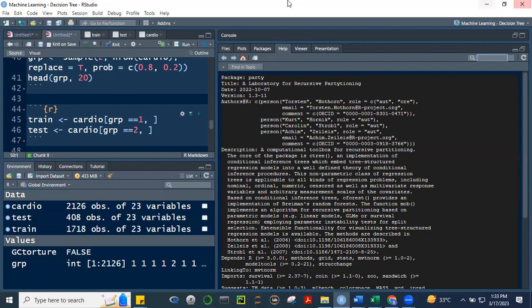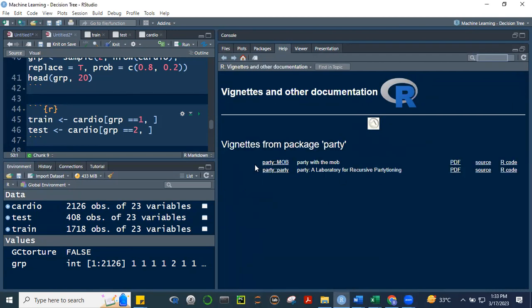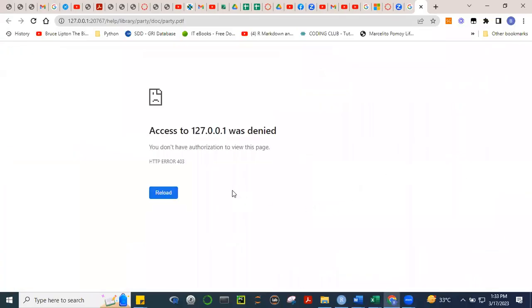Okay, so balik tayo dito. Alright, sige. There are many functionalities at may user's guide dito. Let's just take a look at this. So vignettes from package party. Access denied.